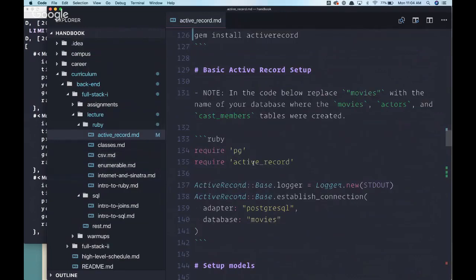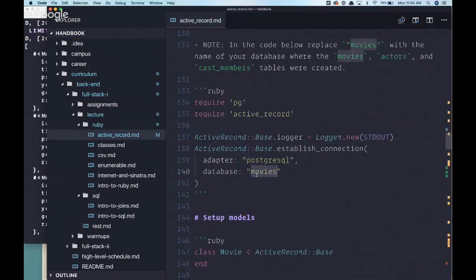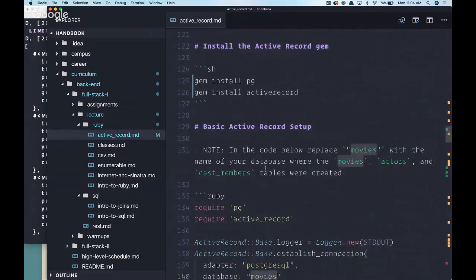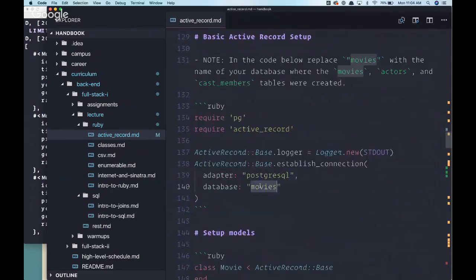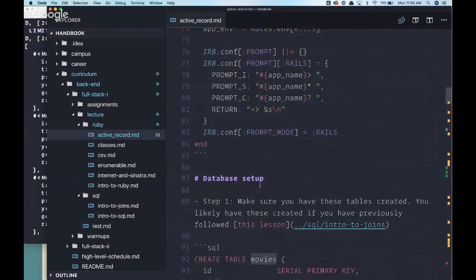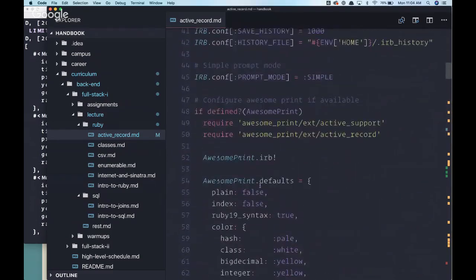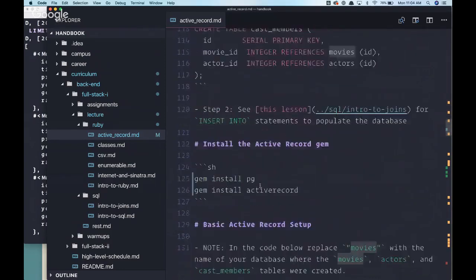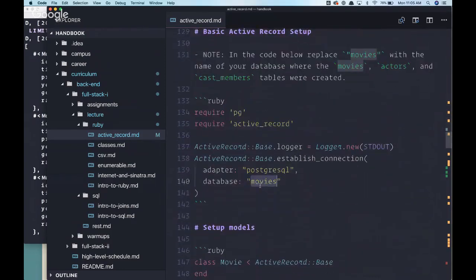I'll leave that as a note for Gavin, that this should maybe not be movies here. STG movie library is what you all had yours called, not movies. Like when you PGCLI'd and typed the database name, it should be whatever you called it. So it might be that instead.